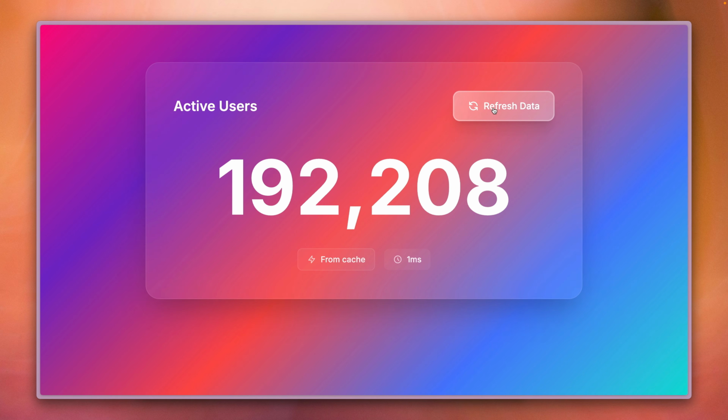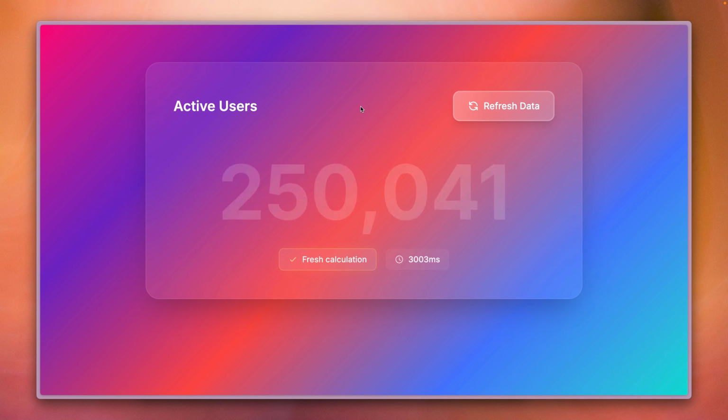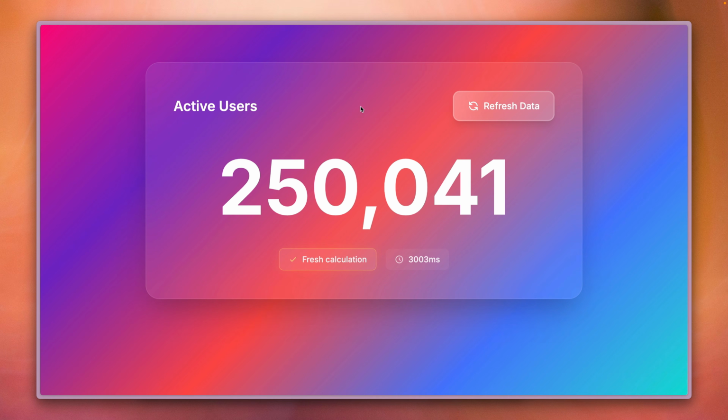So this is a good solution, but there's an issue because there's always a user who has to do this trigger, which triggers the loading of the data again. So this always happens, and someone has to be the user to make this work. So this works, but there is now a better solution.